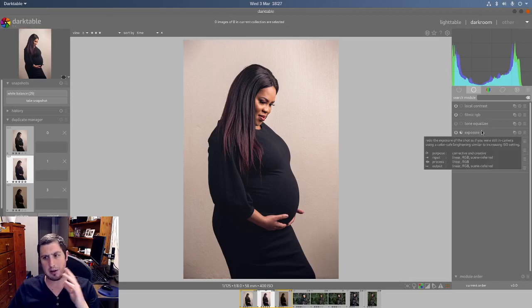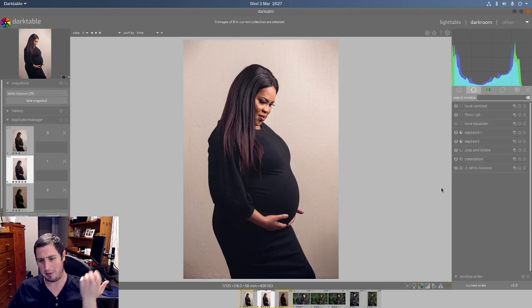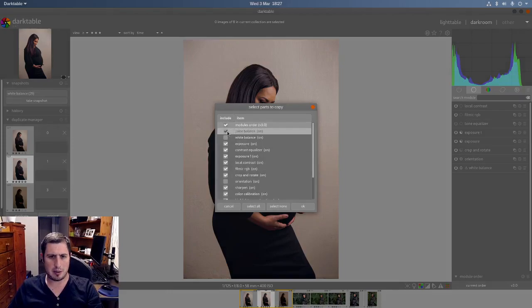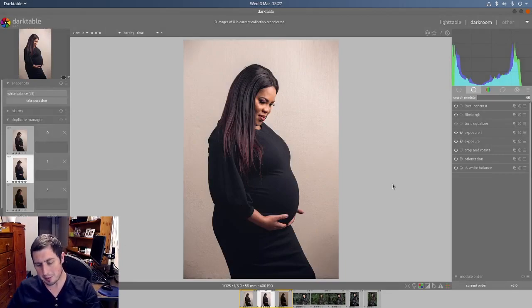Because if I had to do this on every single image, obviously it would take me forever. Now what I can do is I can go boom, and I can copy my color balance between my different images, and then I can just set my exposure. So that's the story. Hopefully this was helpful to someone out there.